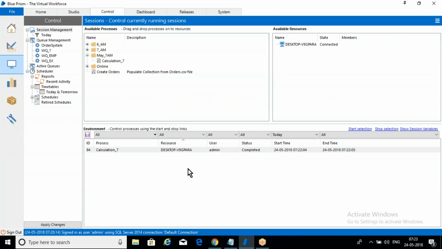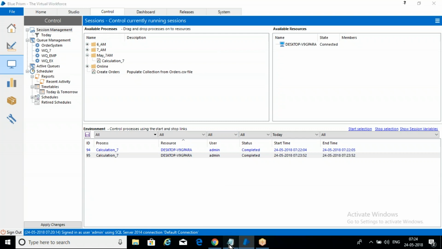So if you want to run it again, what you need to do is, again you need to pull this bot to your server and then it will come to this environment. Then you can run. But every day, if you want to run at the same time, do you want to do it manually every day? Then one person has to sit for this and every time move the bot to server and then trigger, right?